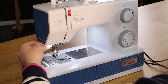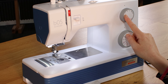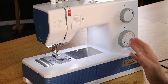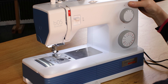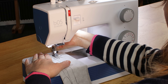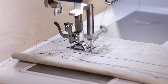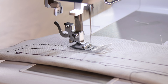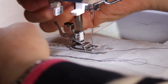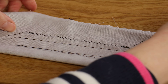To change your stitch over to a zigzag, you just find the zigzag on the dial and move it over. You can change the length and the width here. At the moment because I've got the needle in the center position the width is on zero, so if I try and stitch a zigzag it's just going to stitch a straight stitch. So let's go for a wider zigzag stitch — and there you have your nice neat zigzag.